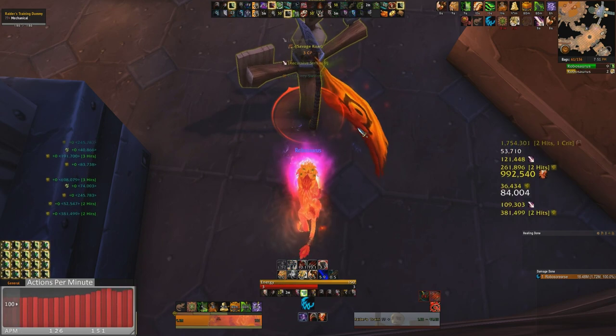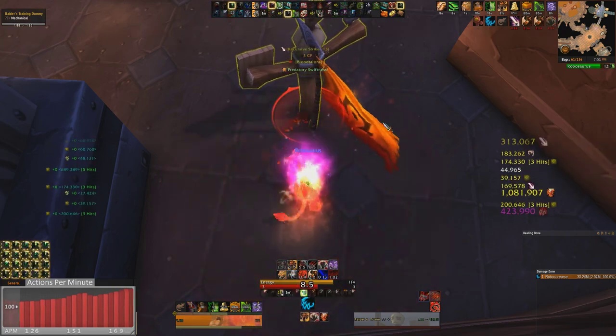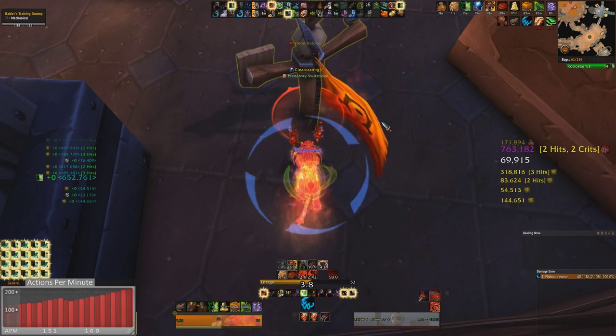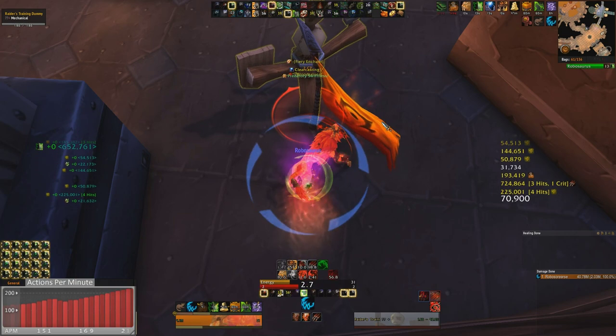So here we go. This is shred to 5 CP. The Savage Roar, there's the Thrash. And then actually, I overshred by one. That doesn't really matter. And the reason why is because if you look at the Rip timer, I'm actually going to refresh on Pandemic. And you can tell I've got 5 combo points. So the order I will refresh here is Rip, then Rake. So there's a slight delay, waiting for it to tick off, and then bam, hit it.